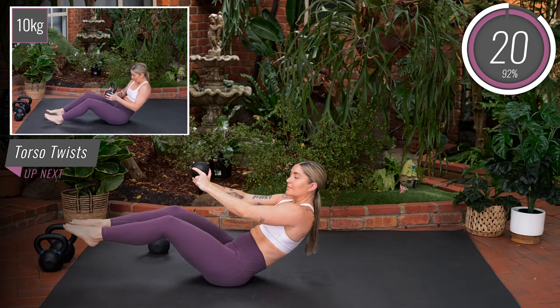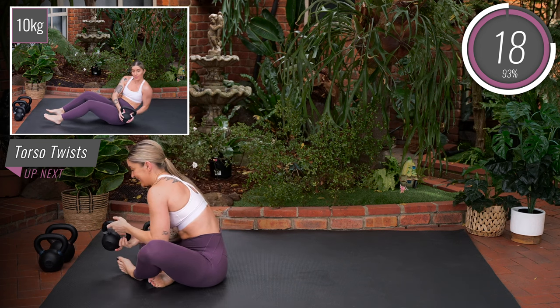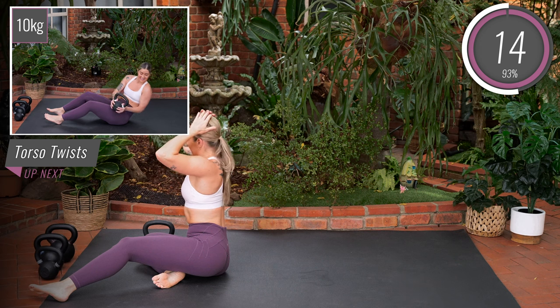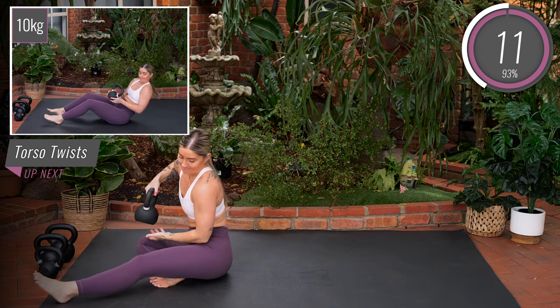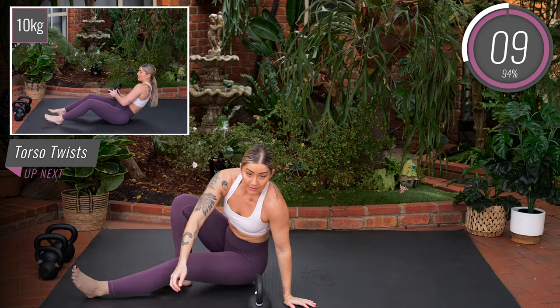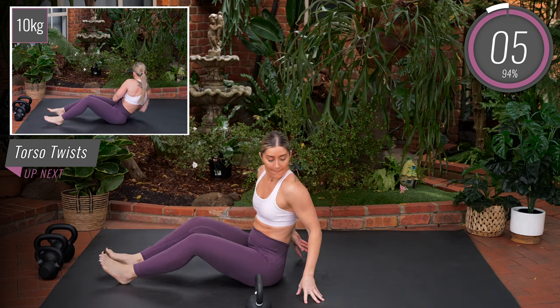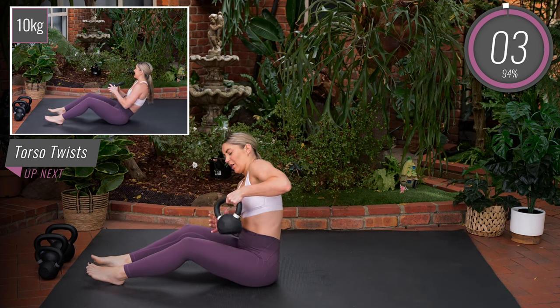Feet flat on the floor, hips are heavy. Tuck the tailbone under, roll back until you find that point of no return. Then you're ready to twist. You're gonna twist from left to right, eyes following the hands, and then focus on using your waist to lift and lower that kettlebell.